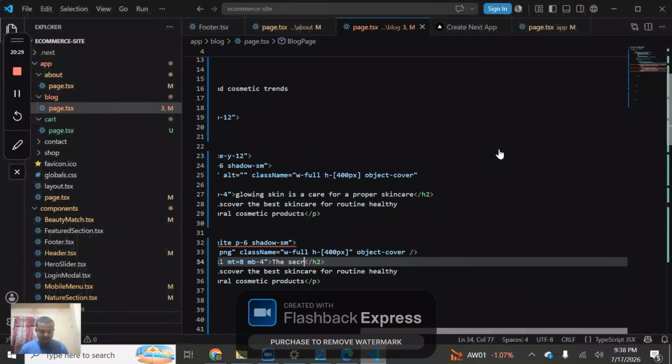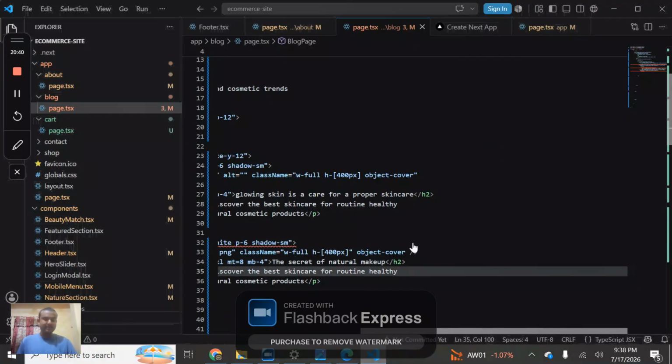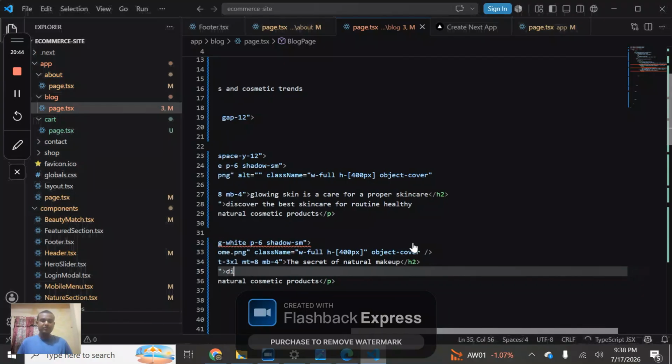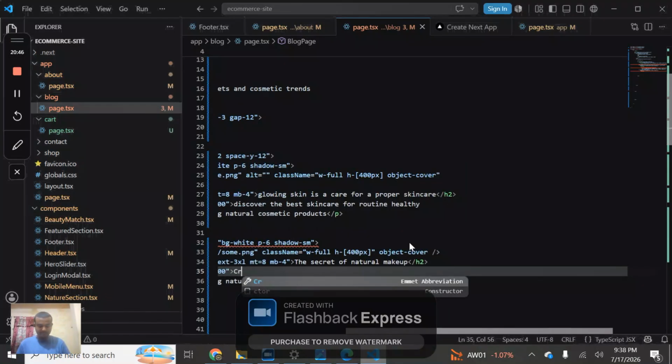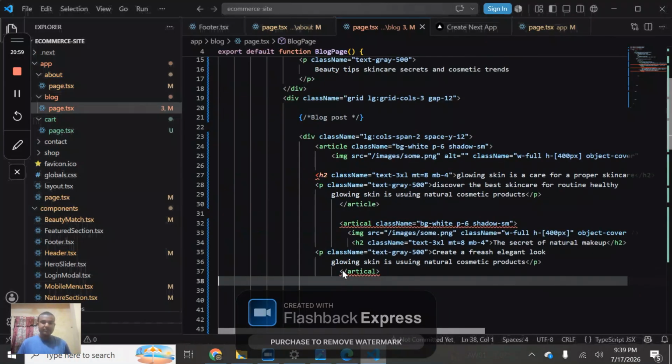And the paragraph will be create a fresh elegant look. That's it.